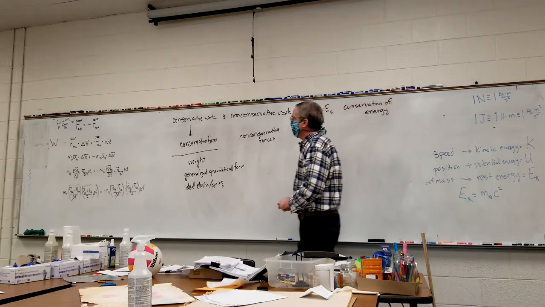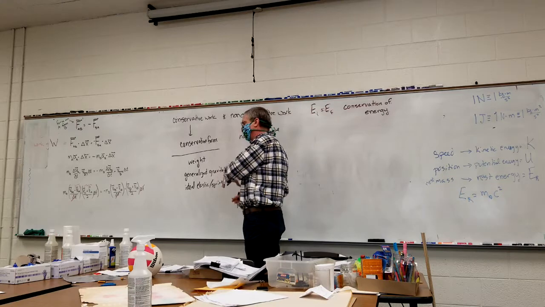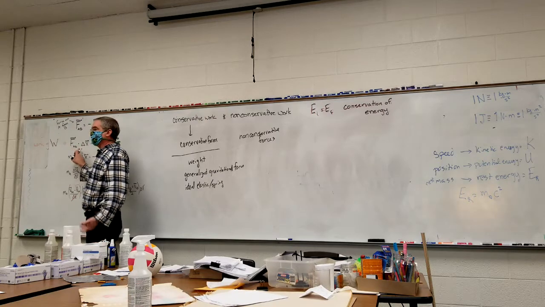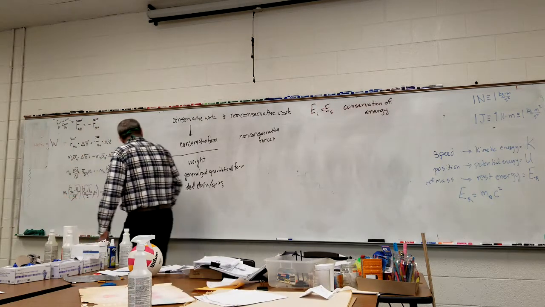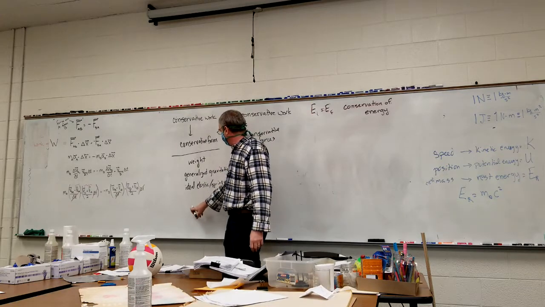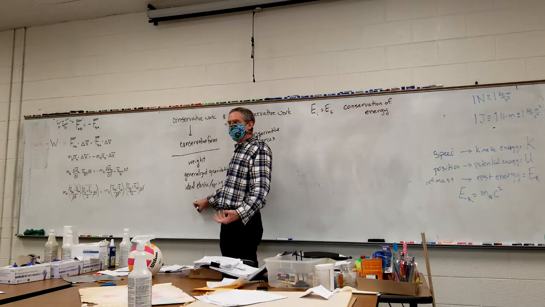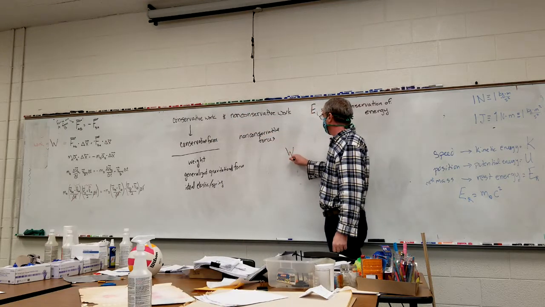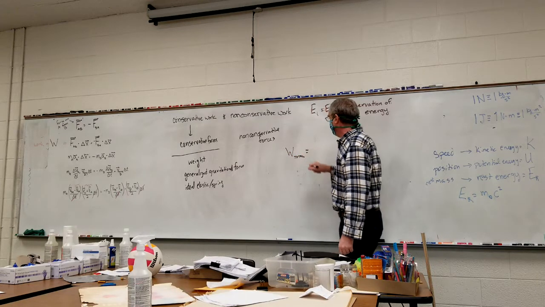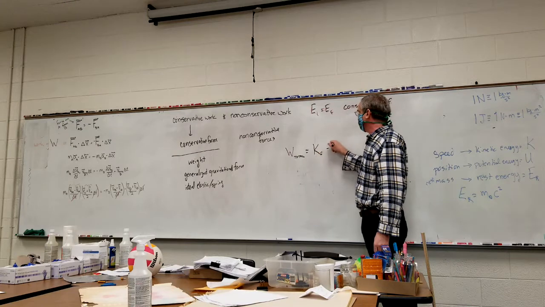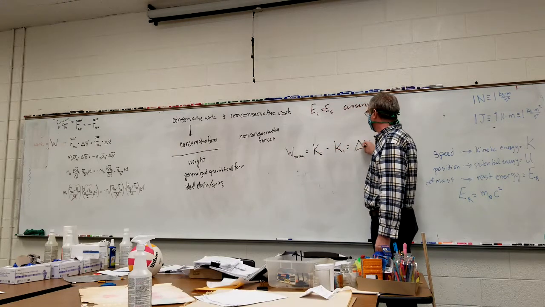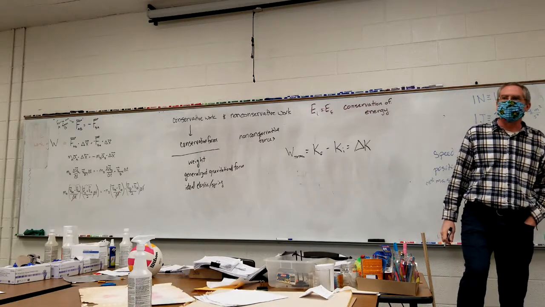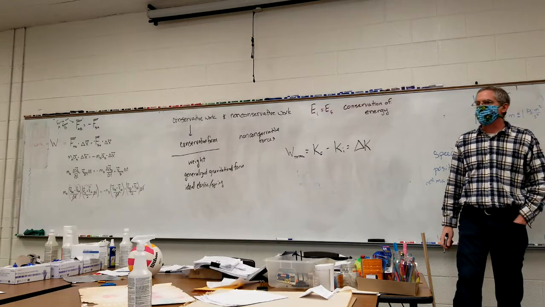All right, so if we follow the train of thought, and unfortunately I erased it before I made this point, but presumably it's in your notes. On the left-hand side, we have work is equal to force times displacement. We worked all the way through it until we got to here. And on the left-hand side, we had K final minus K initial for side A. So the total work is equal to K final minus K initial, or just change in kinetic energy. There are 3 work energy relationships. This is the first one.